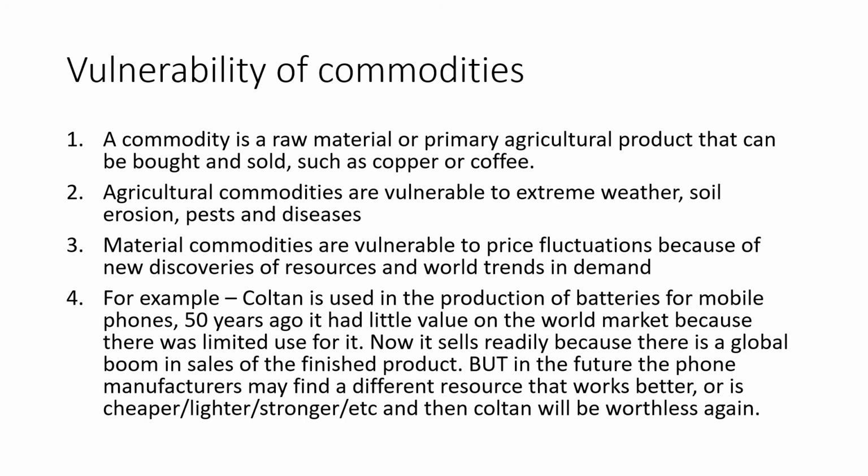Third point. Material commodities are vulnerable to price fluctuations because of new discoveries of resources and world trends in demand. What that's telling you is, let's say a country is mining for copper, and the copper is worth, I don't know, £10 for a kilogram. I'm making this up, I don't know what it's worth, but let's just say it's worth £10 for a kilogram of copper.